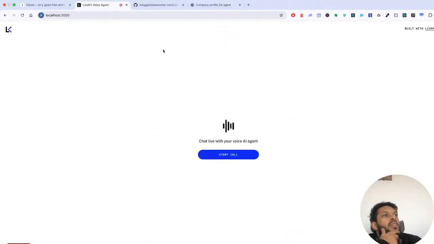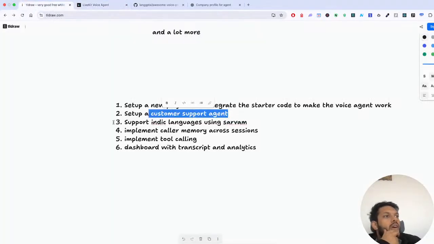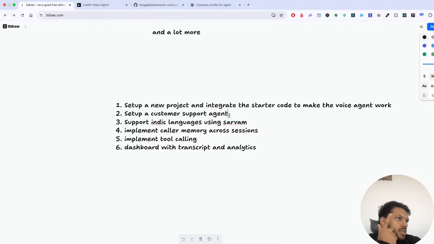Okay. So yeah, the customer support agent is working quite nicely. She managed to take her order ID and do that. Once we integrate tools, we'll be able to see her perform actions specifically according to the customer's query. So we'll do that. So this is kind of done. We need to support Indic languages, right? So let me first show you the challenge with the current platform.